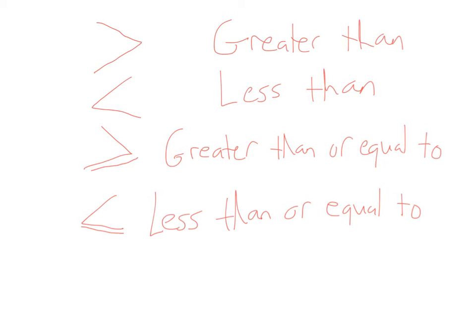So we've got our signs here, as you can see. This one greater than, this one less than, this one greater than or equal to, this one less than or equal to. You'll see what way they are pointing. This one's pointing towards the right, so all the numbers that are greater than a certain number. This one is pointing towards the left, so it's less than a certain number. The only difference between the greater than or equal to and the greater than is this line underneath it. And then here we've got the less than or equal to. So let's look at our next slide.